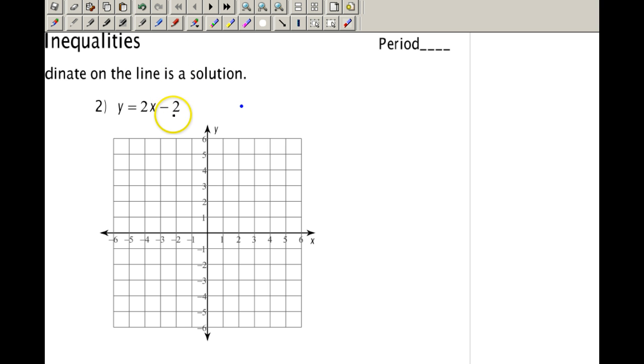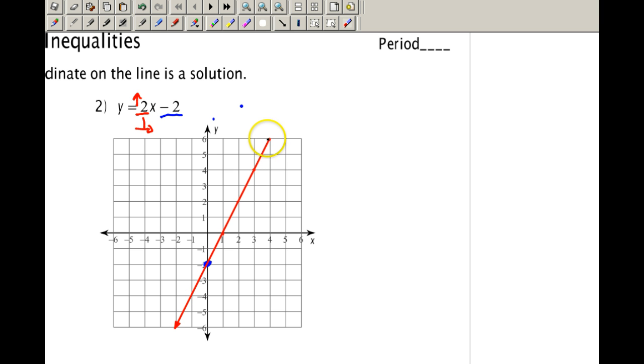So we all know you start at -2 on the y-axis, down here. And then if we have a slope of 2, that's the same as 2 over 1. Rise of 2, run of 1. And up 2 over 1, no problem. We're doing this for quite a while yet.